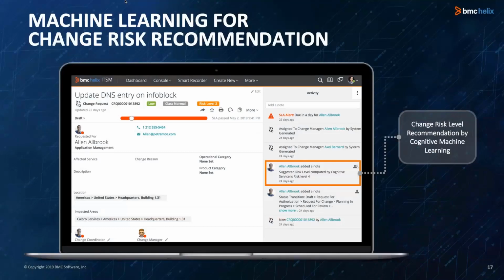We can do inbound email processing, a very interesting use case, where you save a lot of time otherwise spent manually assessing these inbound emails, by having the cognitive service assess them, route them, and respond to the user. It can do a lot of things fully automated for these inbound emails. And now we are slowly but surely expanding it into other areas.